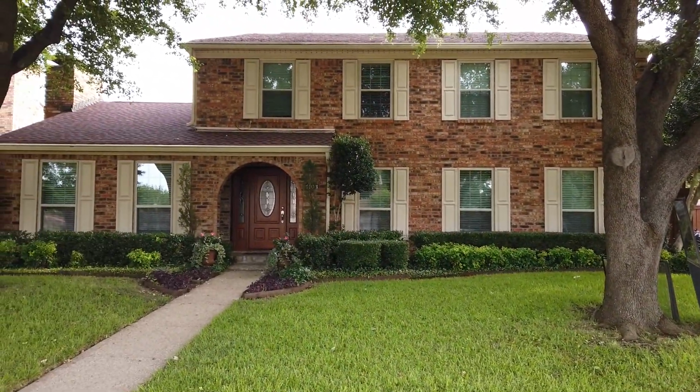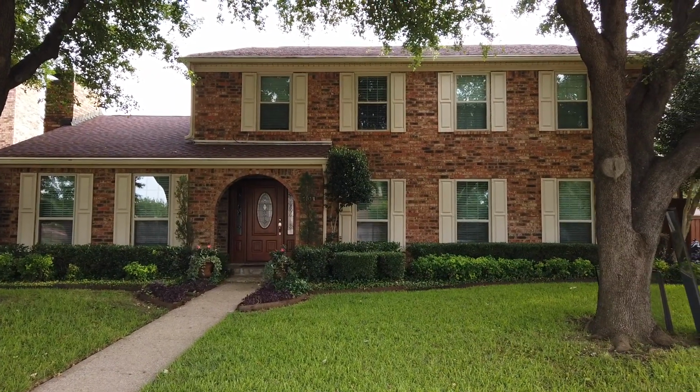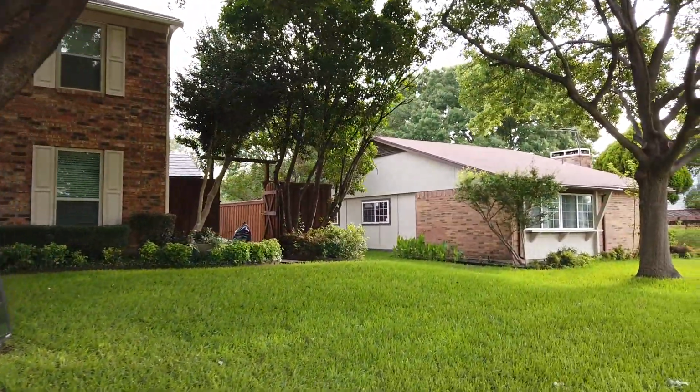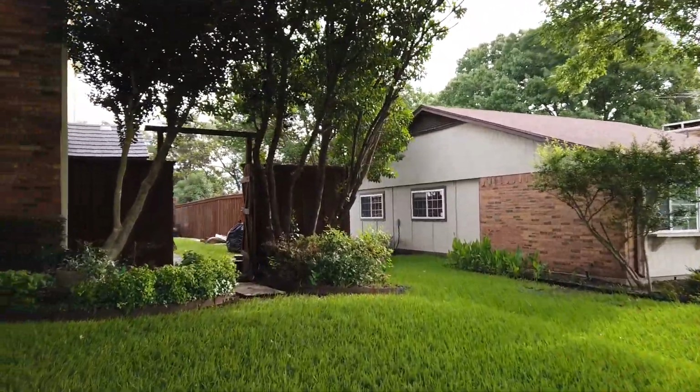So we're also replacing all the windows on this home. This is a front facade. You can see we've already replaced all of these windows. So we'll go around to the back when the patio doors are getting done.